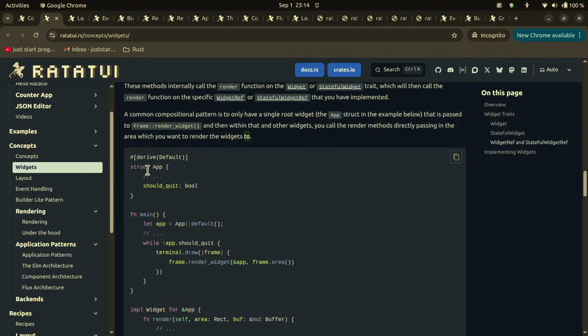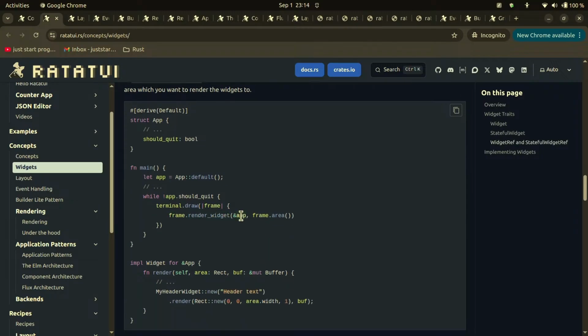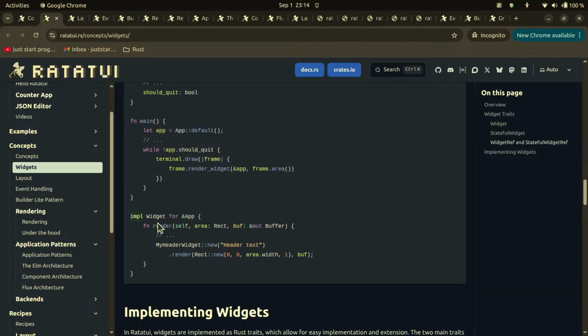Okay, so you have the struct app, terminal draw, closure, and then frame render widget app. Where app is the one implementing the widget. So if you're implementing the widget, then you need to implement render. And then you can put, in this case as an example, my header widget or some other widgets inside.